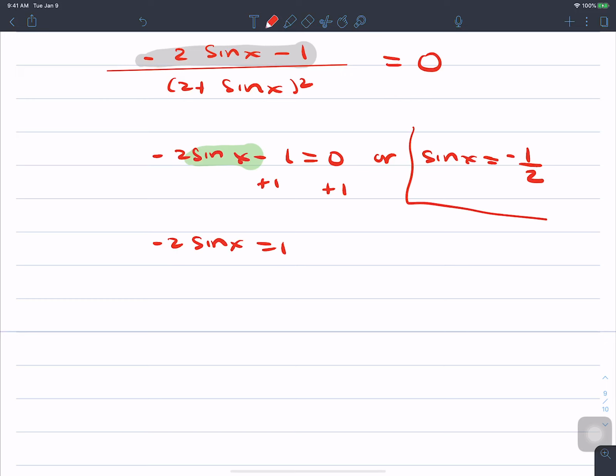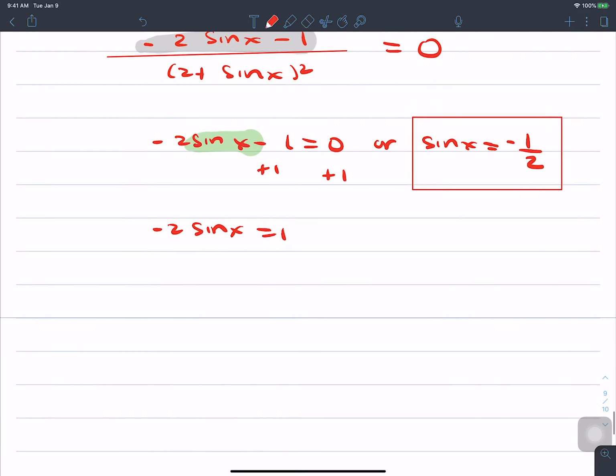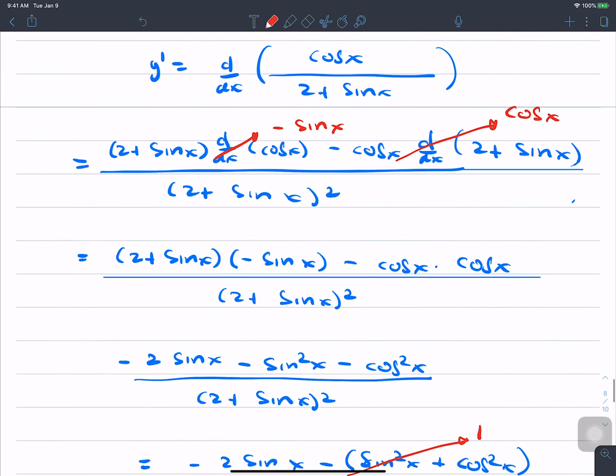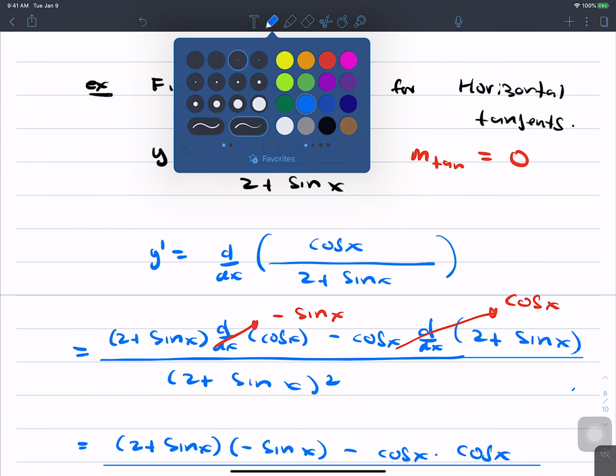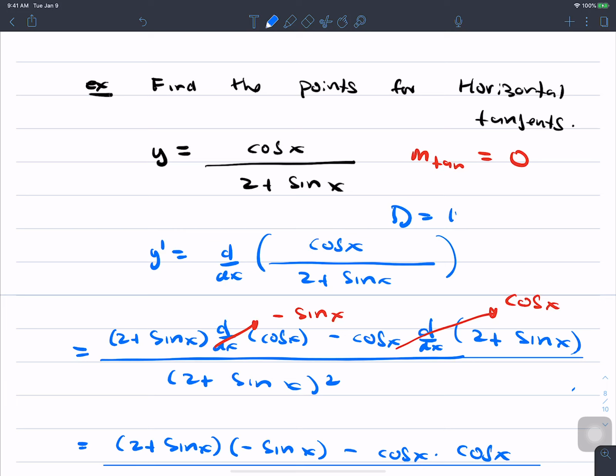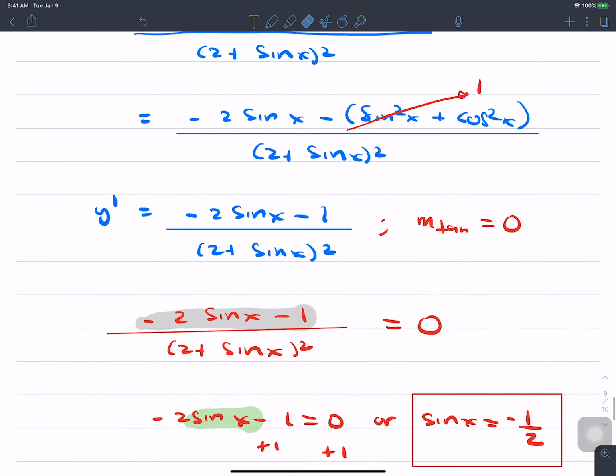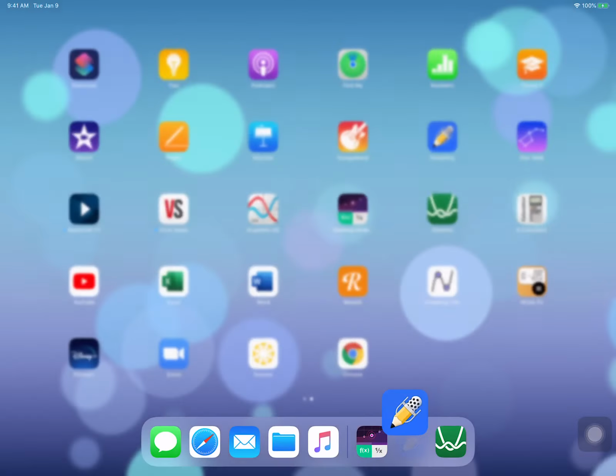So I have this equation here. Now, I'm going to have to be very careful here. I'm going to have to read what this says. Notice they didn't give me an interval. They didn't restrict the domain of the function. This is over all real numbers. That's my domain. The domain is all real numbers because they didn't restrict it like maybe from 0 to 2 pi, right? They didn't do that. So they're asking for a general solution. This is cosine over 2 plus sine.